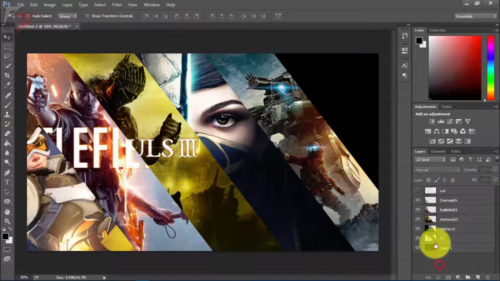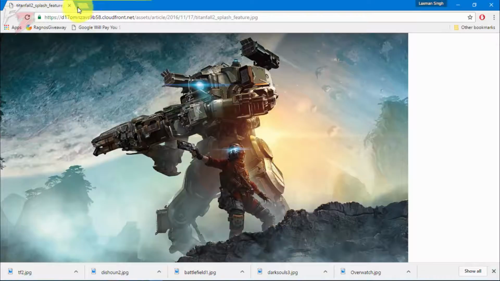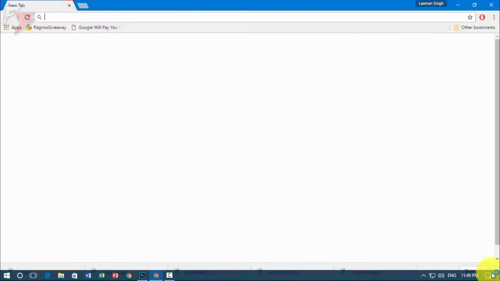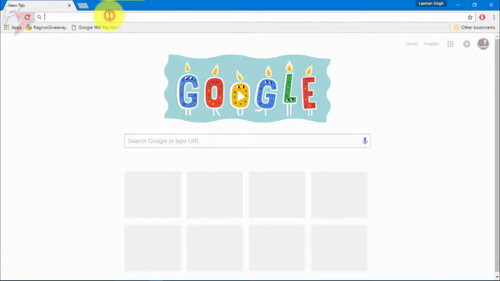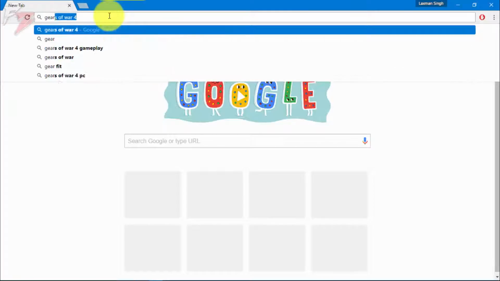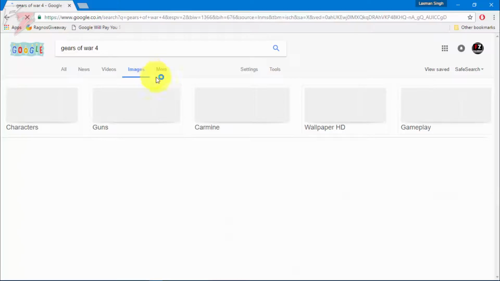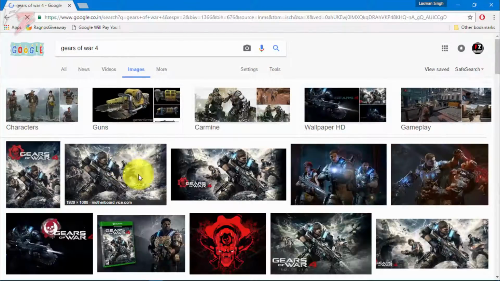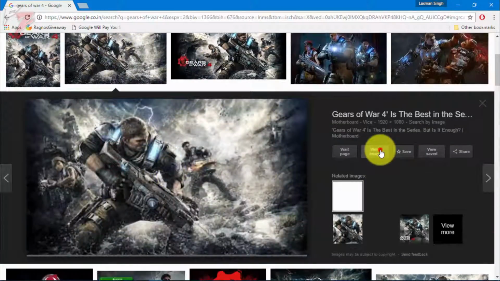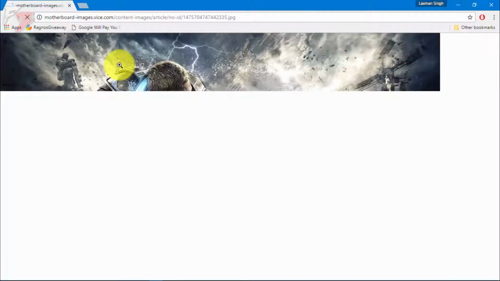Okay, so the next thing we're going to do is that we need another one to show up here. So let me go back to Chrome, and for example, here's a waterfall, and go to images, and let's get the best one out of here. Okay, this one, view image, we're going to get the image here. Okay, so let's load it.